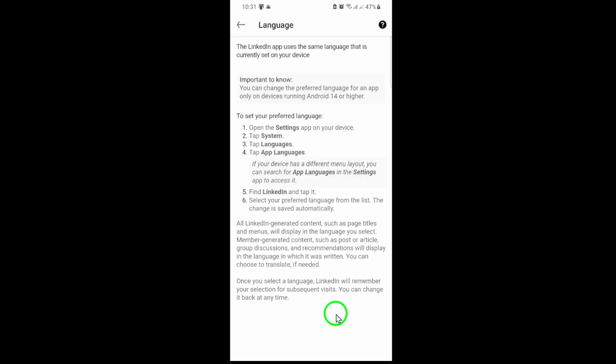Your new language will now appear in the Languages section of your profile, making it visible to recruiters, colleagues, and anyone viewing your page. That's all it takes. Adding languages to your LinkedIn profile is quick, easy, and can help you connect with more opportunities around the world. If you ever want to add more languages, just repeat these steps.